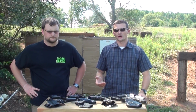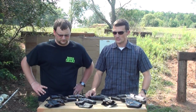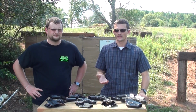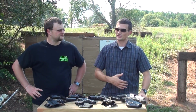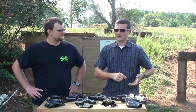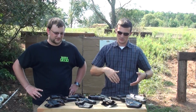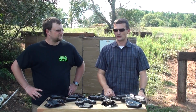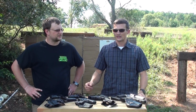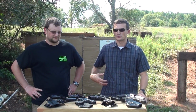Go ahead. So in addition to all these different types of holsters that you have and concealment methods, we can't forget the ladies. You can always carry in your purse. And they do make special purses with a concealment zipper. Basically, it's just a special little section. You unzip it, you put your gun in there, and then the rest of your purse is open just like normal. So, a little bit hard to get to, but they do make on-the-person options for the ladies.